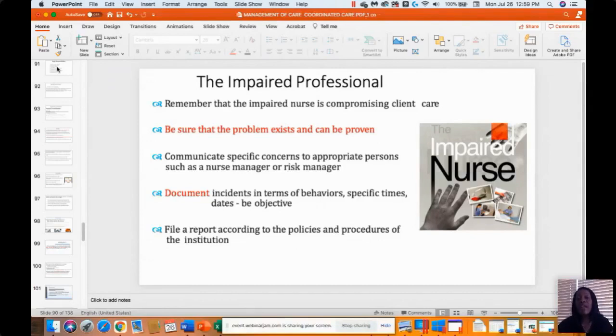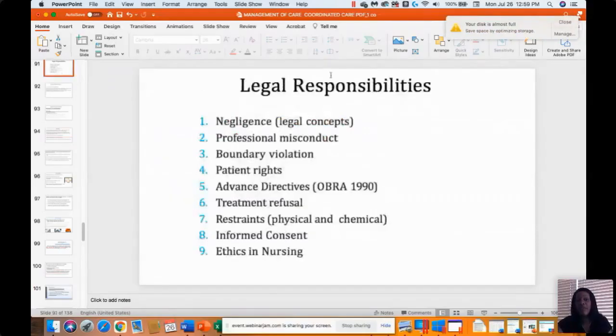Okay, but be sure they are impaired before you accuse them of that. You want to climb up the chain with this. Your nurse manager, risk manager needs to know. You're going to do an incident report. This is an incident.